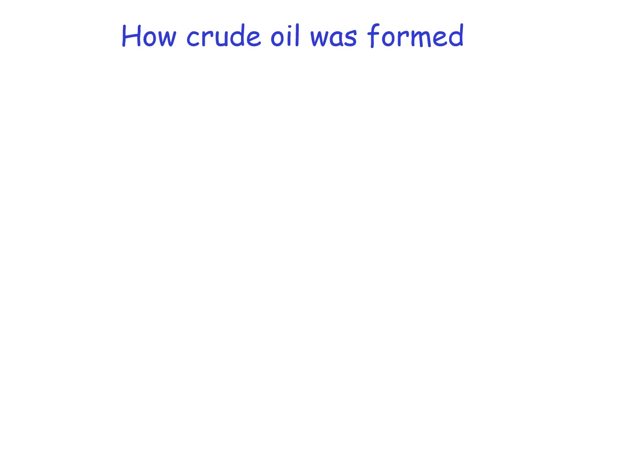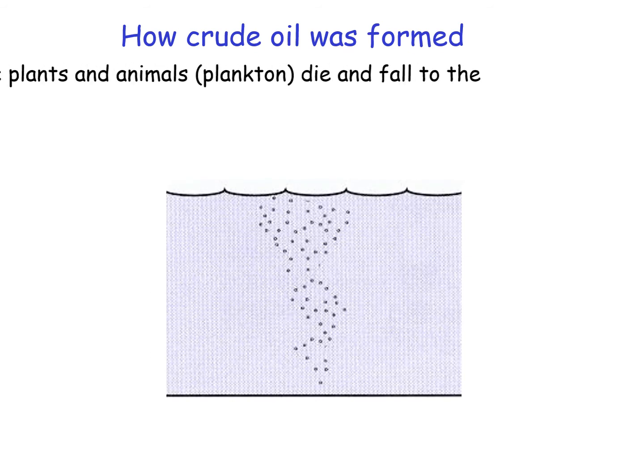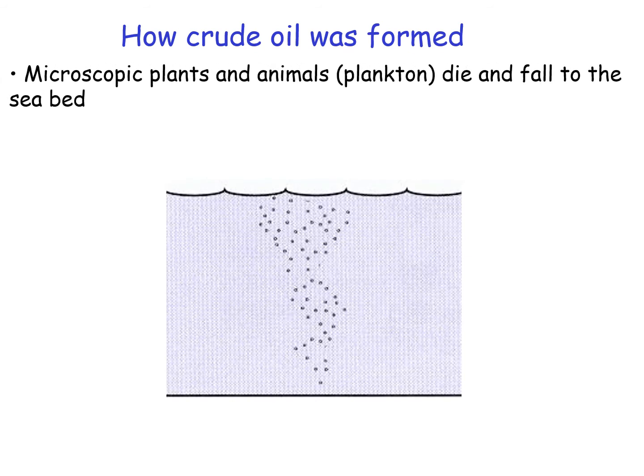So we're going to start off with how crude oil was formed. And if at any point in this presentation you want to pause and make notes, please obviously feel free. It will be a good idea to make sure that you've got answers to the previous slides' questions. So first off, crude oil is a finite resource. That means there's only a certain amount of it. And it's non-renewable because this started to be created millions of years ago.